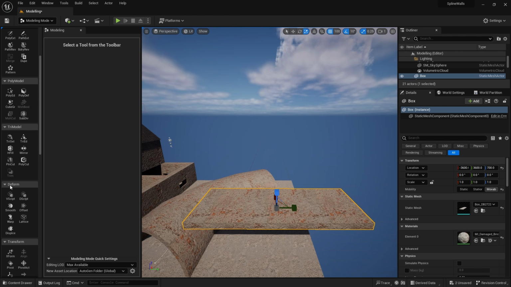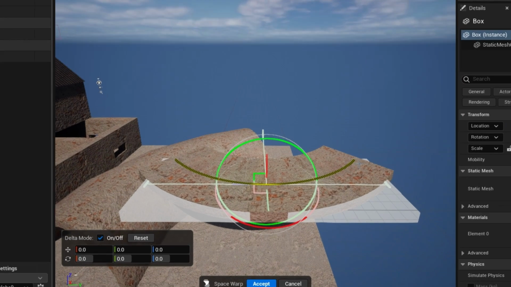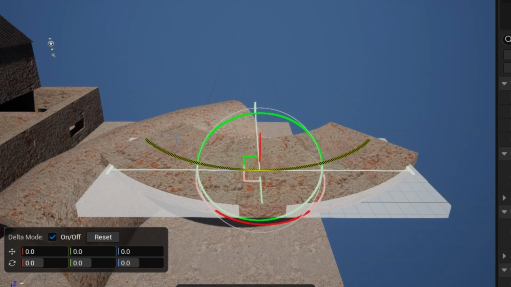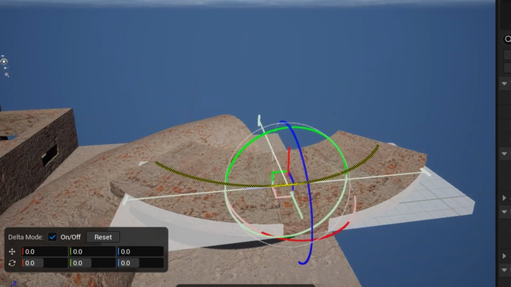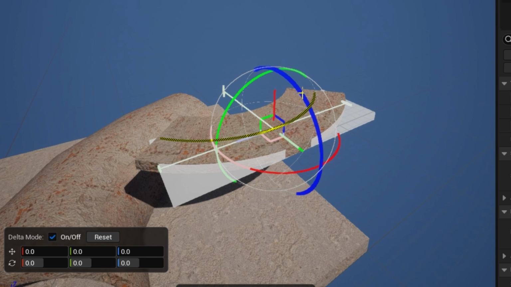Let's go into the deform section and select the warp tool, and you can see that it's deforming the mesh, but it's deforming it on the wrong axis. So if you come over here, we want to deform it on this blue axis here.